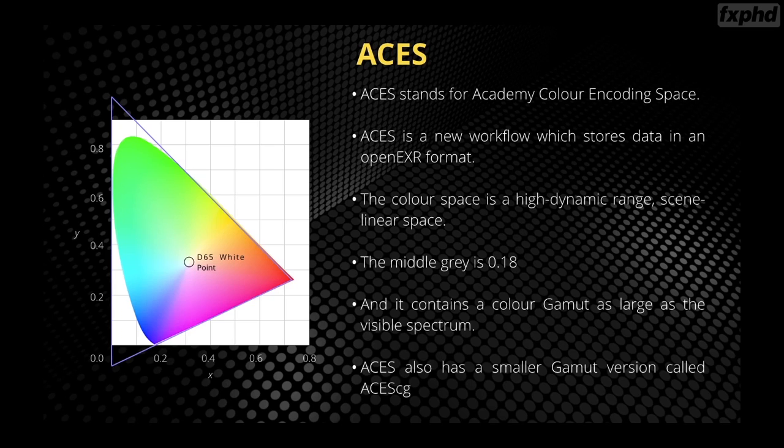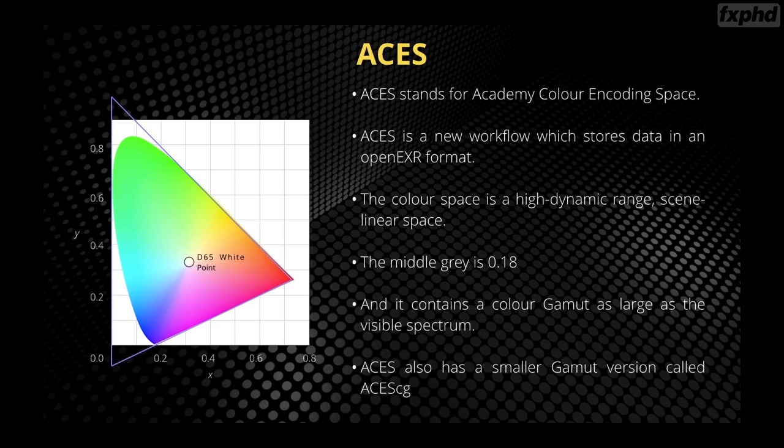And it basically contains a color gamut which is as large as the visible spectrum. You can see on the diagram on the left-hand side, the ACES gamut covers the entire horseshoe, and it's the only gamut in existence at the moment, as far as I know, that does that. That means that if we convert our information to an ACES gamut, we are not losing any information as we color correct, as we work with our images, and when we render things and create things, we have the entire spectrum of information that we can use and have at our disposal.